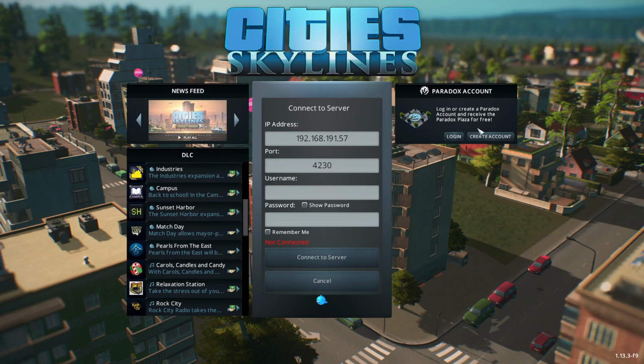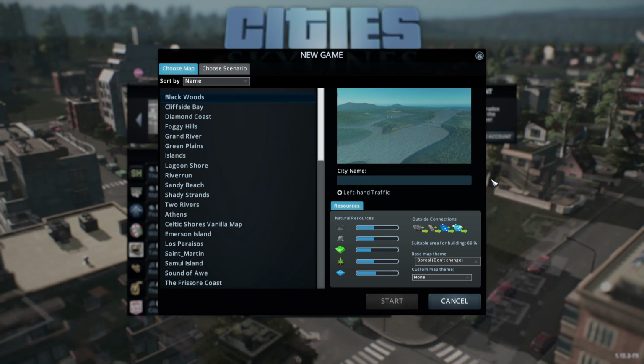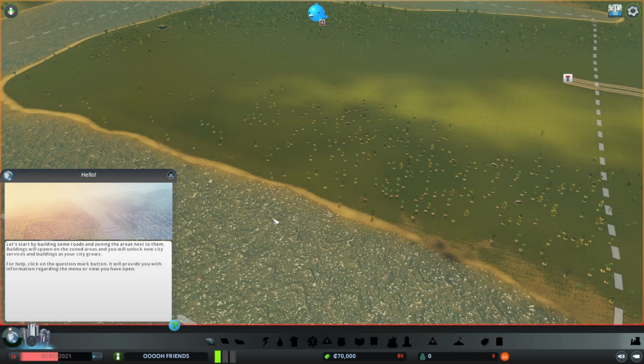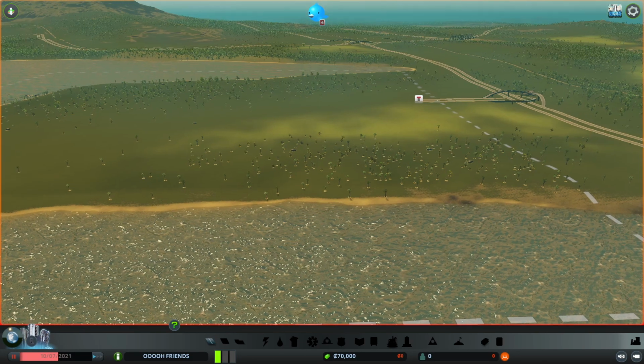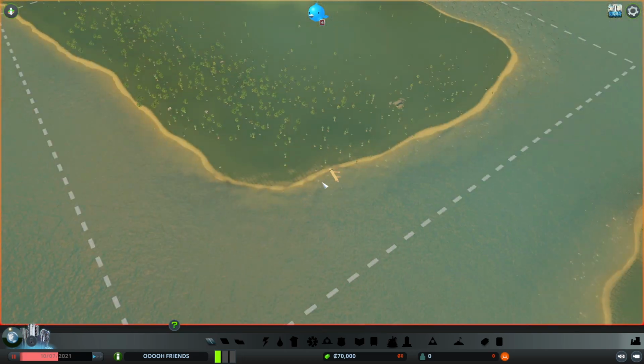That's the IP address. But we are going to create a new game. Just pick one that you like. Just gonna pick a random one. Don't really care. Just give this a name like friends. You can just change this to another theme if you want, and start it. This will start loading, and I'll see you when we're in the world. So yeah, we got the terrible frame rate that everybody expects from my videos, and we got the world.